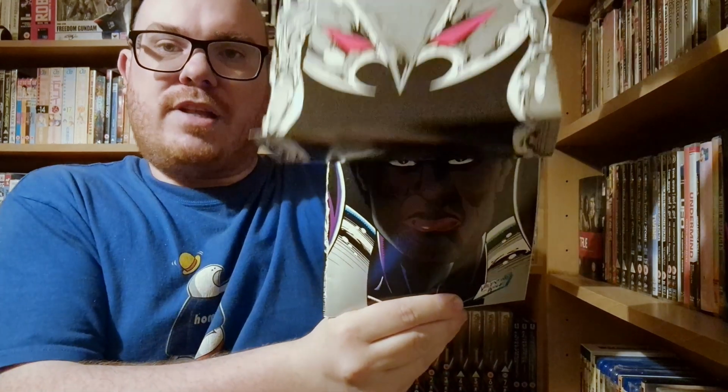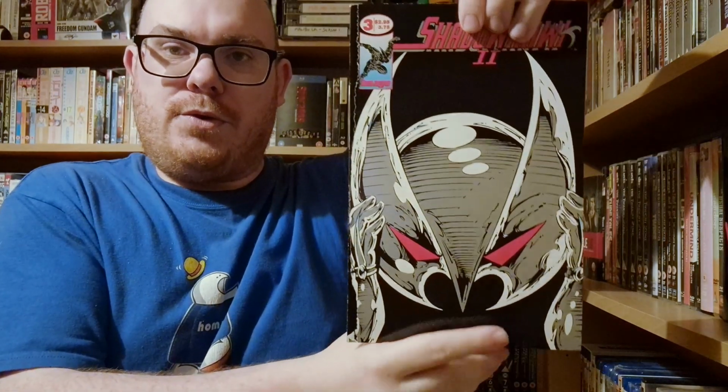So on the cover here, this is a gimmick cover. We have the mask with the hands on it, but as you lift it up, perforated at the side, you see underneath that the character is black, and that shocks the copycat guy, because he's an absolute racist, and they deal with that. So it's a really powerful miniseries dealing with race politics. So I just really enjoyed this series. So that's Shadowhawk 2 number 3.